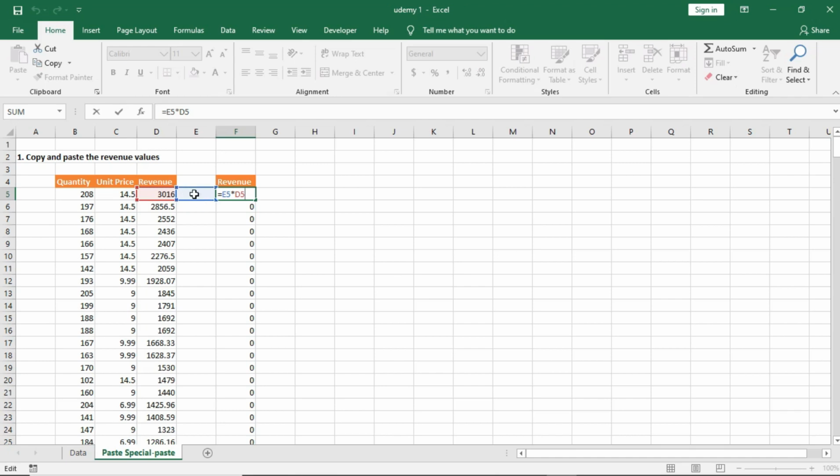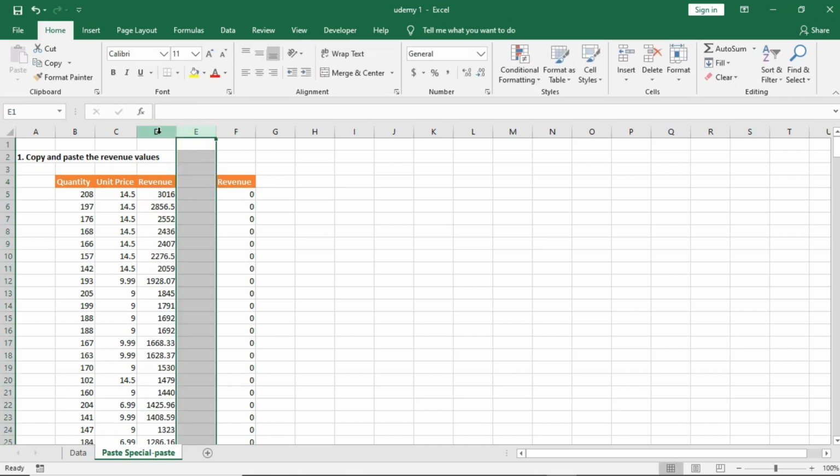And now this cell by default will be 0. So if you're multiplying 0 by a particular number, it becomes 0. That's why we are getting zeros. This cell is multiplied by this cell, and so all the column E cells are being multiplied by the cells in column D. So that's why we are getting zeros all through the values. And so it's not just right to just copy and paste.